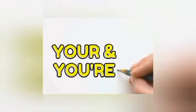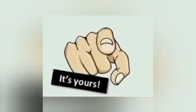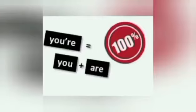A lot of people mix up these two words — don't be that person. 'Your' shows that something belongs to you or is related to you. 'You're' is a contraction of 'you' and 'are.' Example: 'You are my best friend because I like your personality.' The easiest way to check if you're using the correct word is to replace 'you're' with 'you are.' If your sentence still makes sense, you're using the correct word.